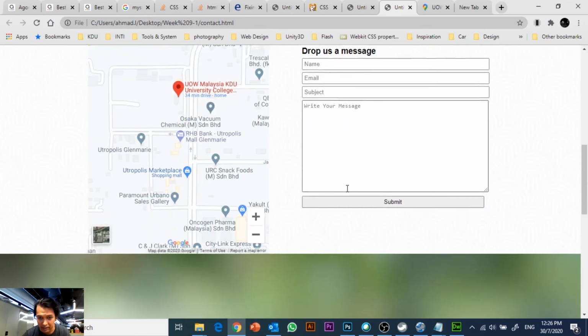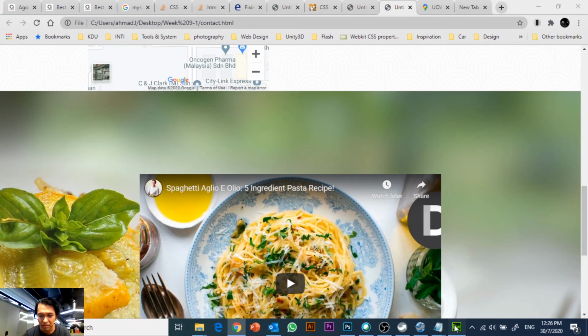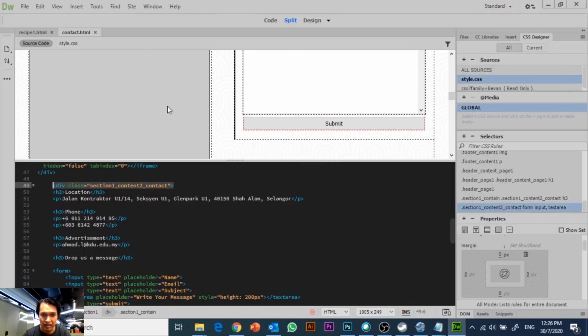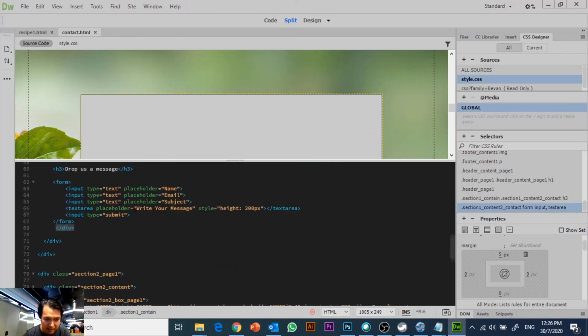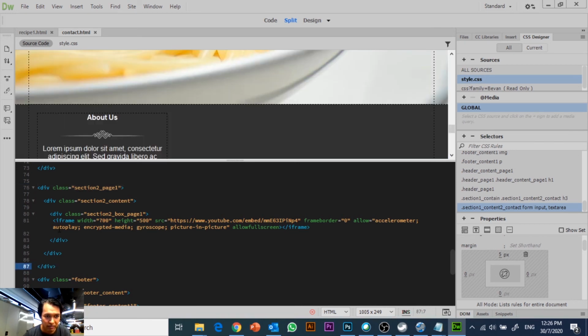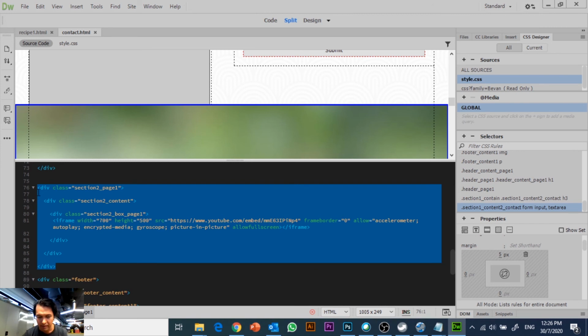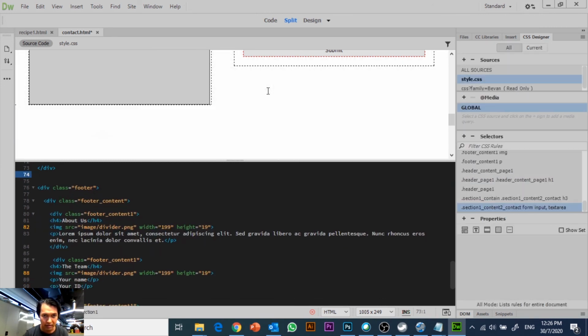Since we have this content that we don't want, it's quite easy. You just select section 2, because we do not want this text. It will highlight up until the entire div, so we know up until here is the div that we don't want. You just select and delete the div accordingly.